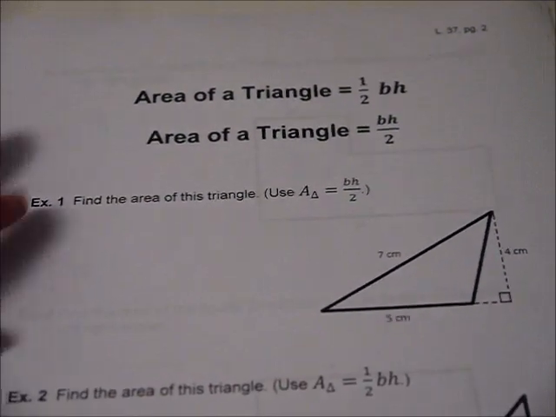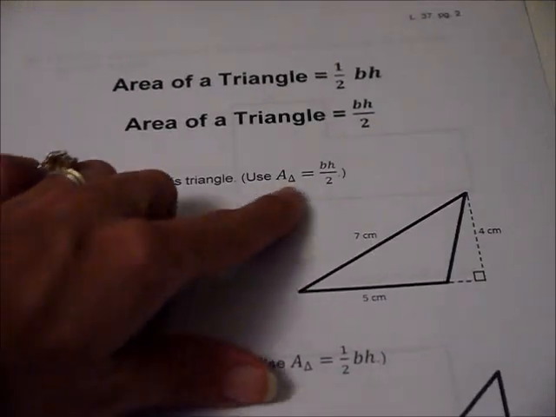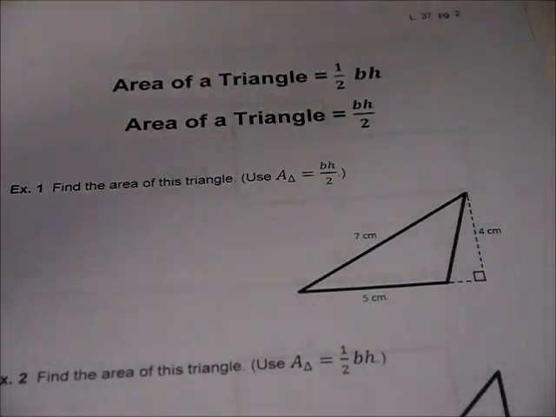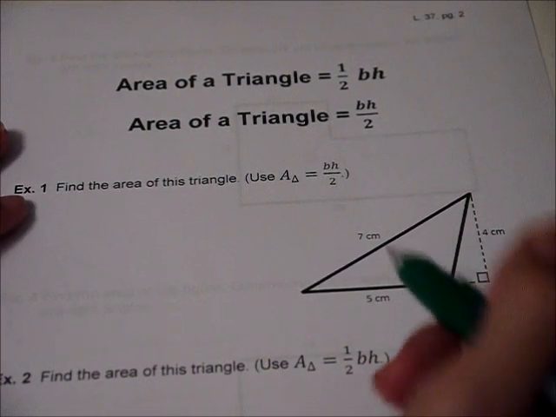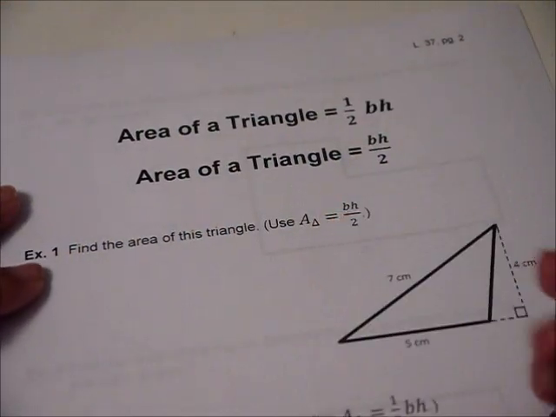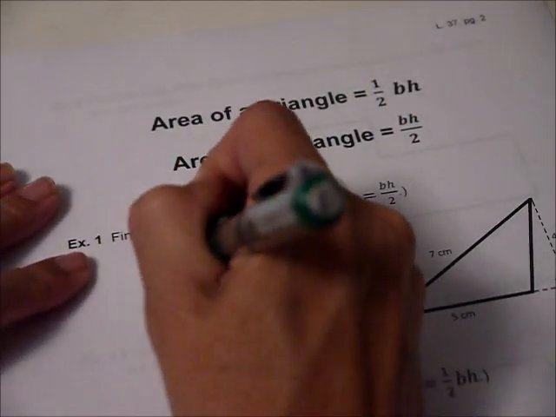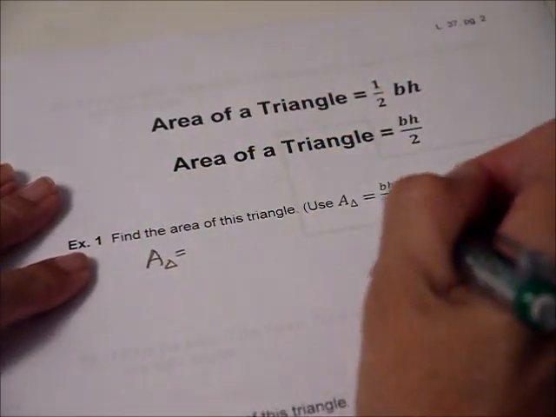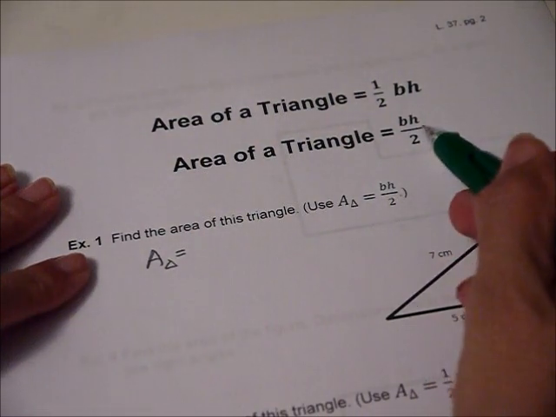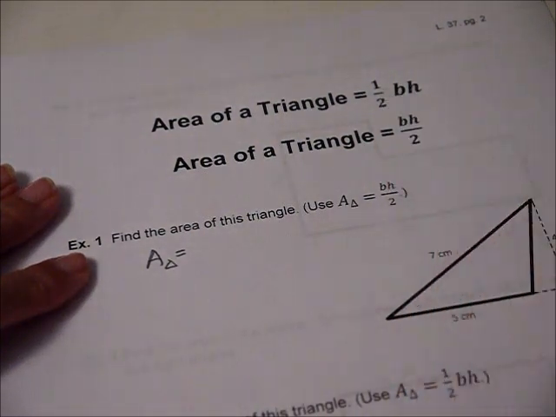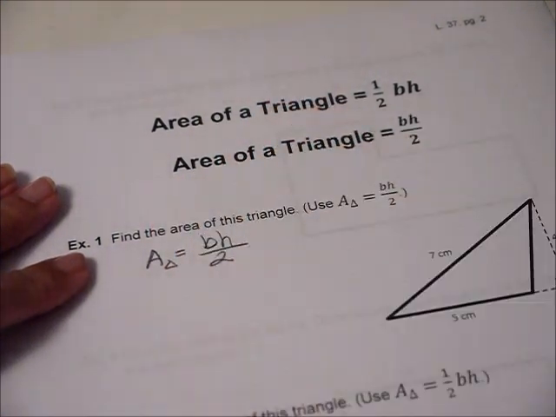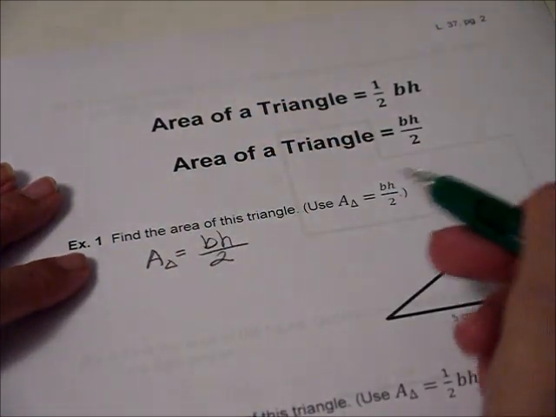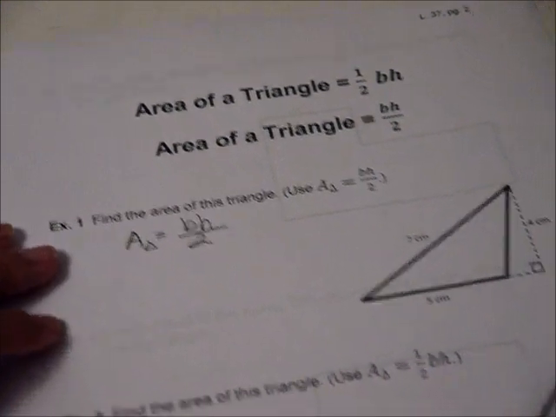So here they want us to find the area of this triangle using the formula. Now, just like I've asked you to do for area of a rectangle, we always start with the general formula, and then we fill in our data. So first thing I do, even if it's written right there, is we write area of a triangle, and they want us to use this form, this one up here, not the 1/2 base times height. Later on, you get to use whatever you want, but they actually really asked us to do it this way, so we follow the directions.